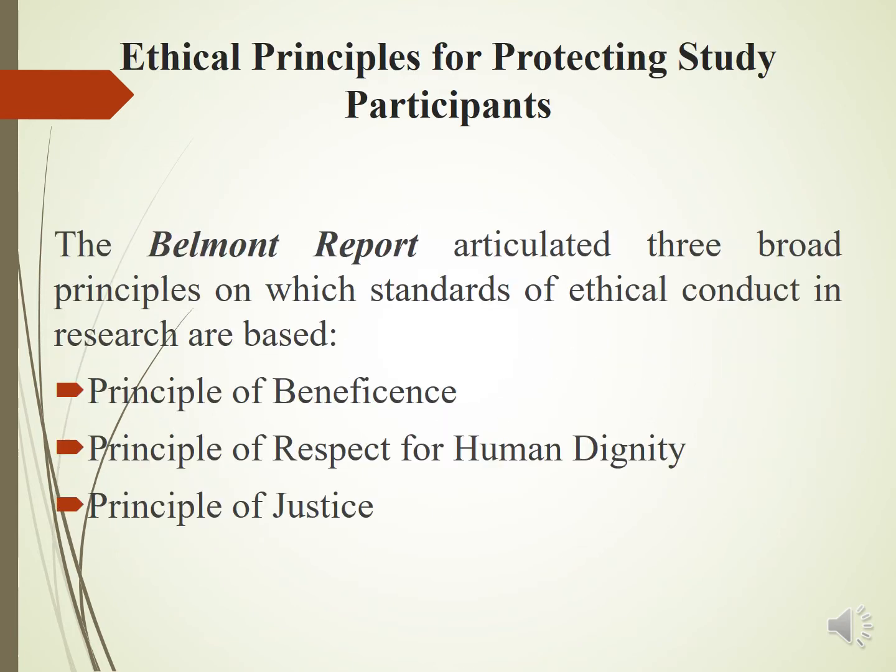Now, in 1978, another code was adopted in the US, which we call the Belmont Report. And currently, this ethical principle is being used by researchers. The Belmont Report articulated three broad principles on which standards of ethical conduct in research are based. So you have the first one, the principle of beneficence, the principle of respect for human dignity, and the principle of justice.